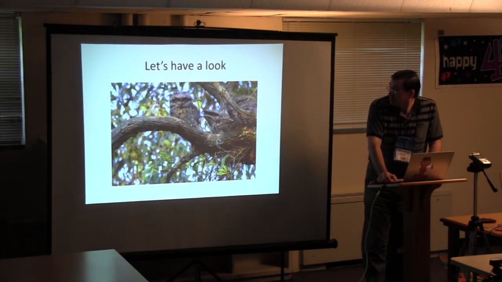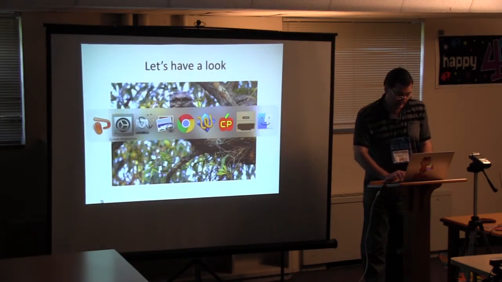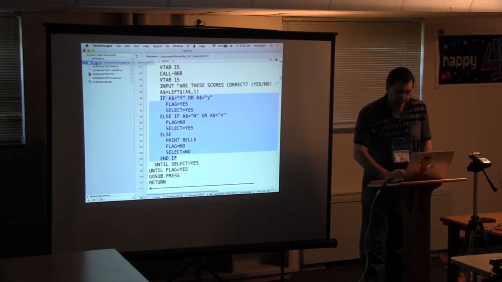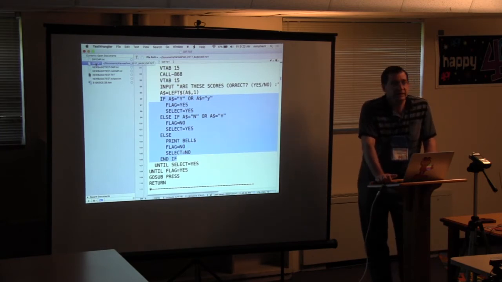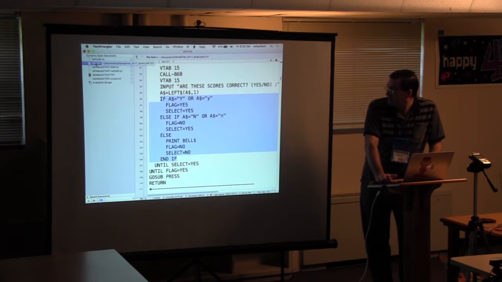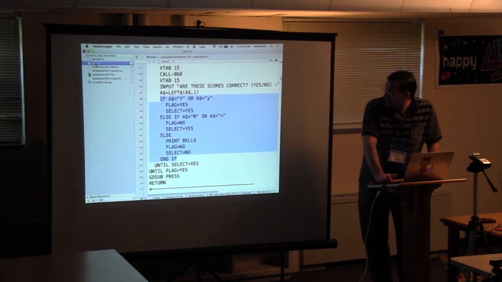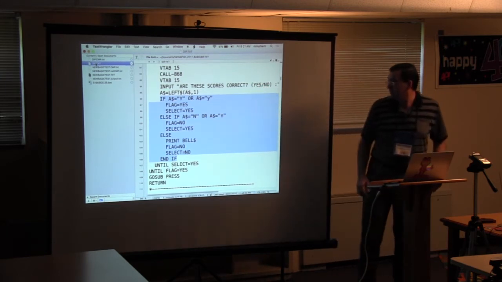Okay, so let's have a look at some of the code. So that's some frog mouths. What else? Okay, so this is the if statement. This is a program I wrote to run a diplomacy board game competition in Canberra War Games back in the 80s. So I apologise in advance again for my highly unskillful programming skills, but this shows that you can just nest all of the commands.